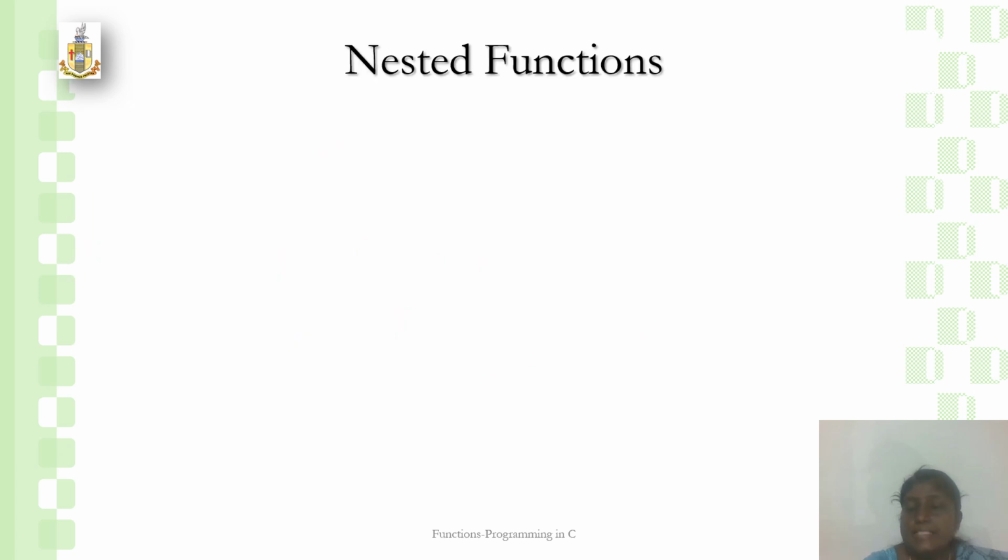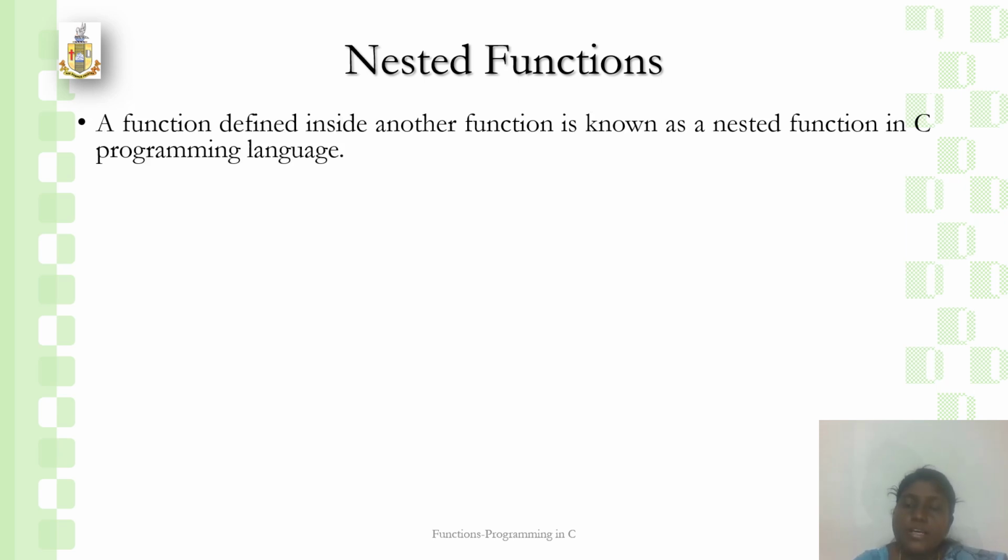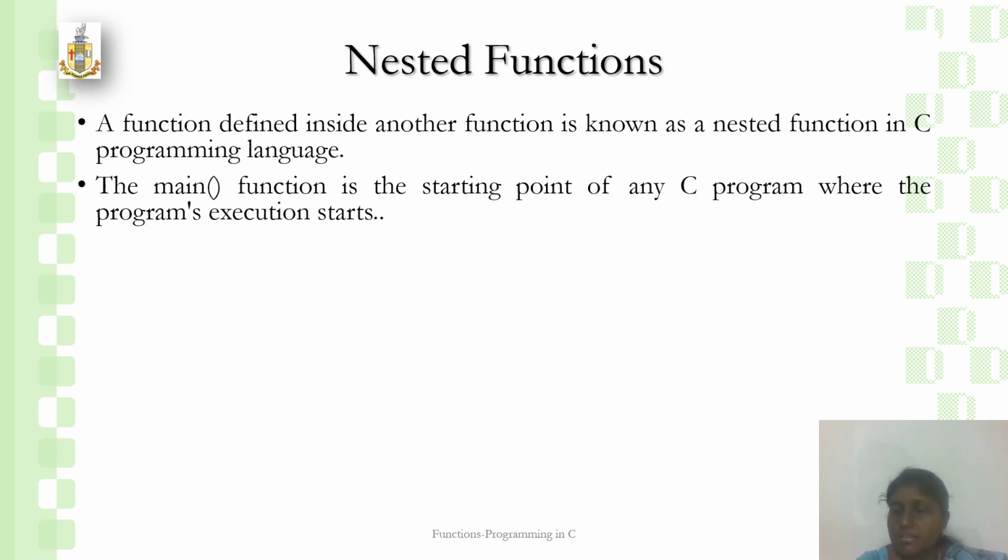Next one, the nested functions. So we are going to add a function inside a function. Previously we have seen how to add a function as an argument list, but here we are going to invoke a function inside a function. So for a basic example, we have int main. Main is actually a function. So inside this main function, we are calling several other functions like scanf and printf.